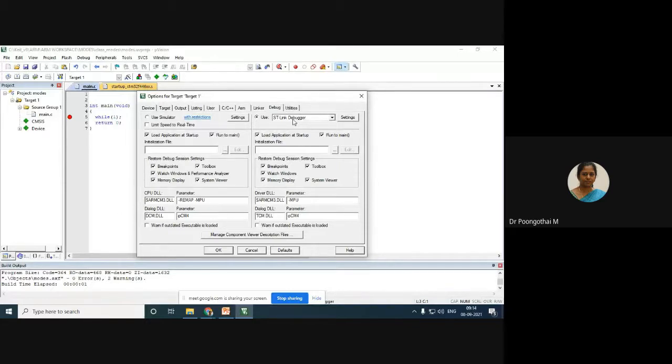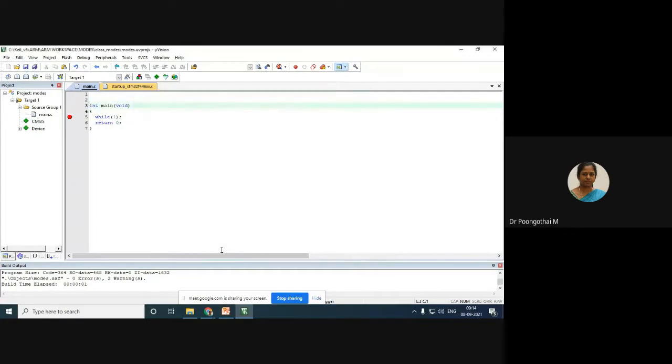Using the USB port, we can communicate with that board. I am using an STM32 microcontroller, and for that I have downloaded this debugger software. So you have to select this debugger. We can have many debugger components, but I am using the ST-Link debugger. Okay. So just click on OK.